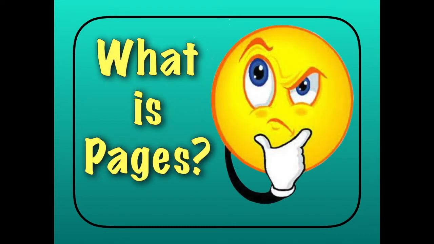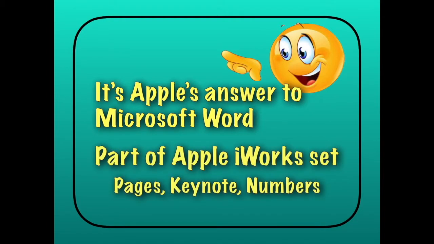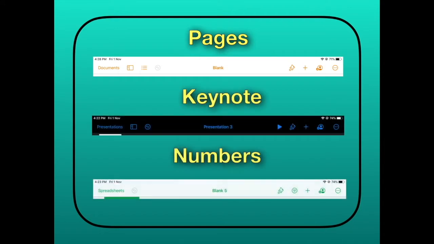But first, what is Pages? Well, it's Apple's answer to the popular Microsoft Word and comes free with every Apple device. It's a powerful word processor and also useful for other kinds of printed material as well. It's part of Apple's iWork group of apps, which comprises Pages, Keynote and Numbers, something like Microsoft Office with Word, PowerPoint and Excel. Each of the applications has basically the same minimalist layout for which Apple is so famous: Pages, Keynote and Numbers. Don't be put off by its simple appearance because it packs quite a punch.